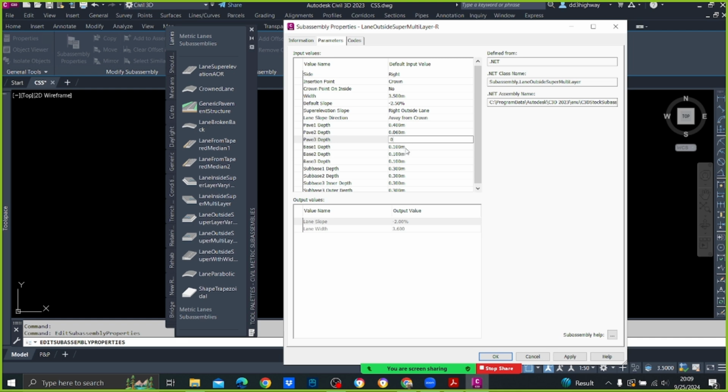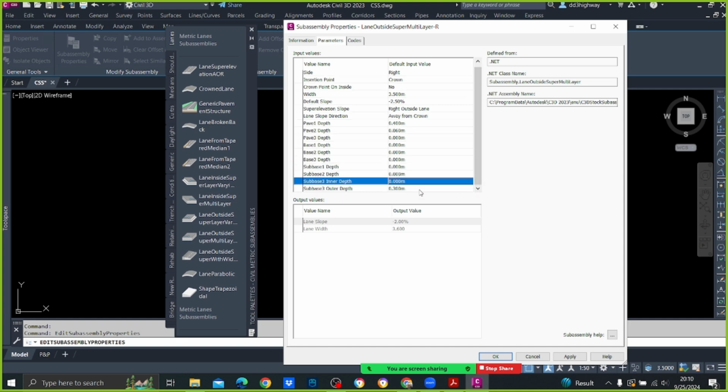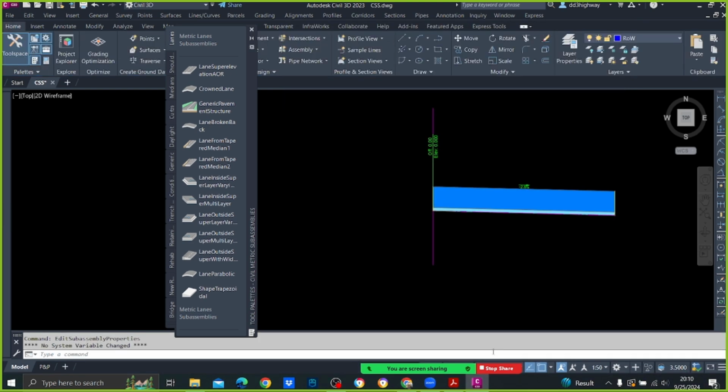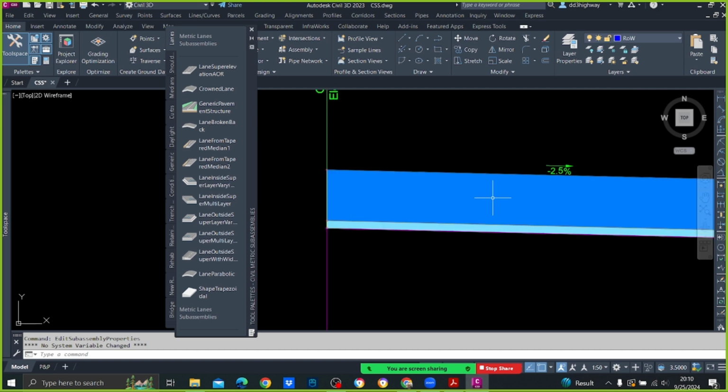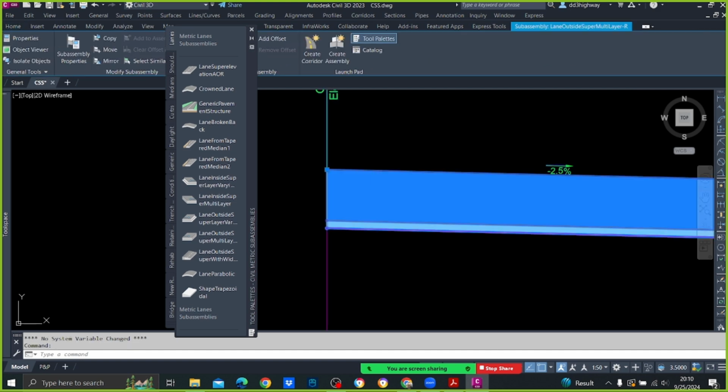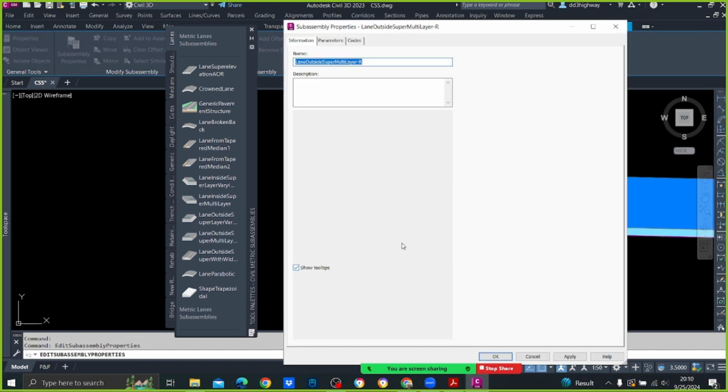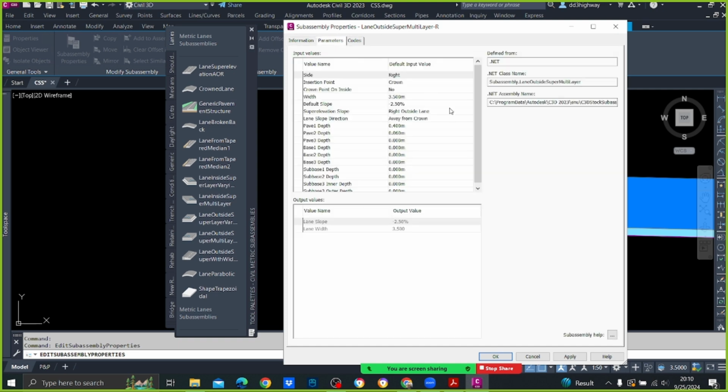Base depth, there is no base depth. Subbase depth, no such subbase depth. Now you can press apply and okay. Hey, what happened? Pave 1 depth is 0.040, right?